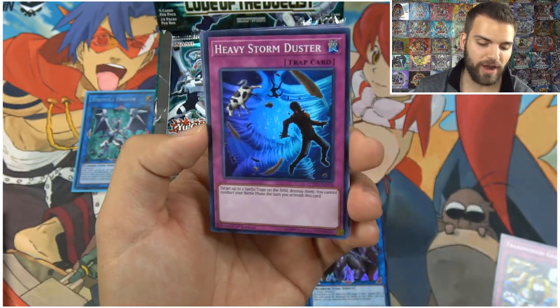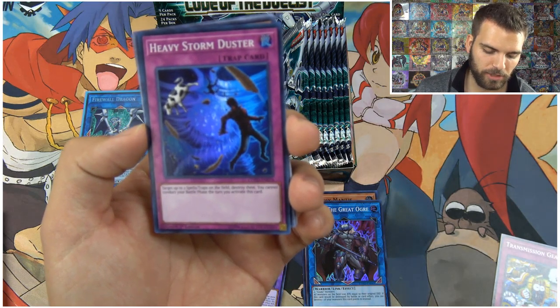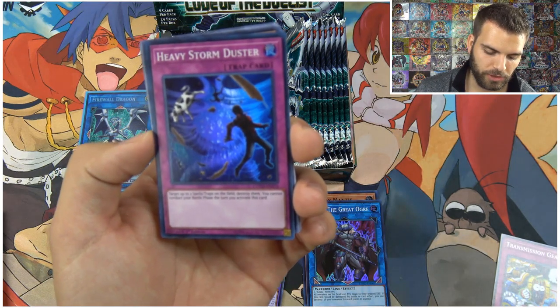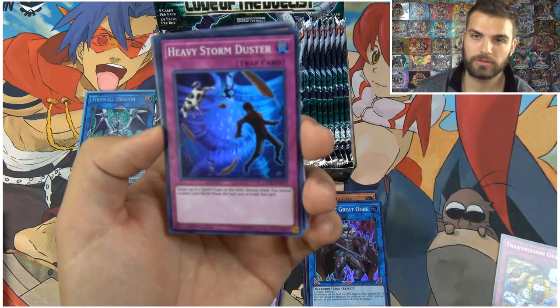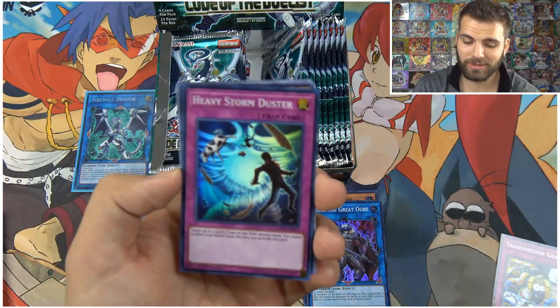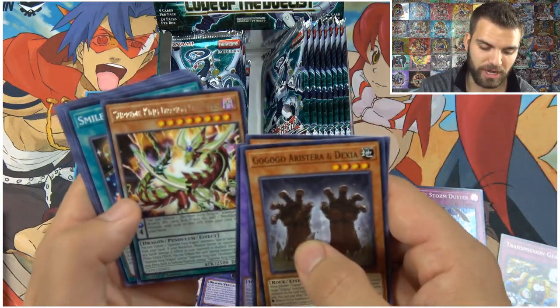And nice, the super rare Heavy Storm Duster. I was talking about this before. Target up to 2 spell or trap cards on the field and destroy them. You cannot conduct your battle phase the turn you activate this card. Dude, if this card was printed earlier, it would have been extraordinary. There's going to be a lot of cards I'm going to be talking about here that would have been extraordinary if they were printed earlier.